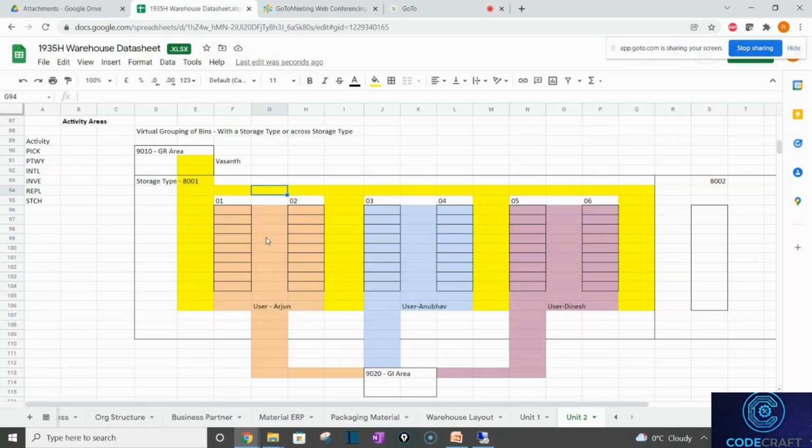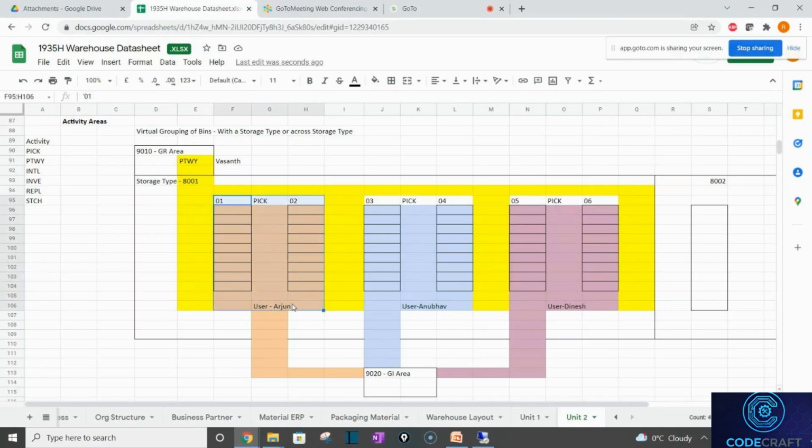So if you observe here, Vasant is doing put away. These guys are doing picking. The supervisor here has split the storage type into several, some may call them zones.